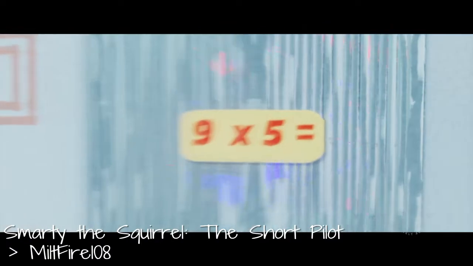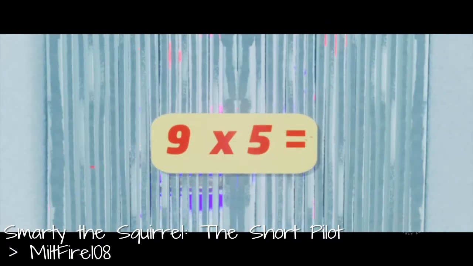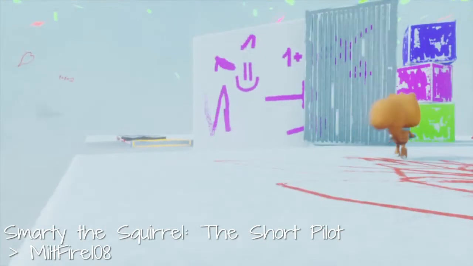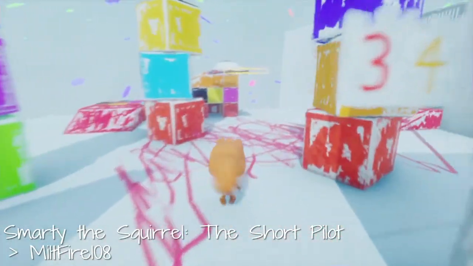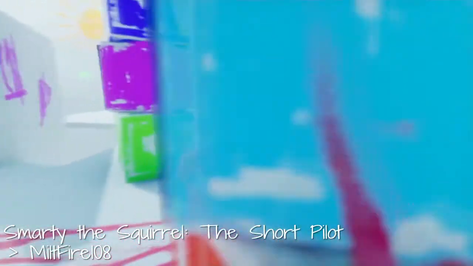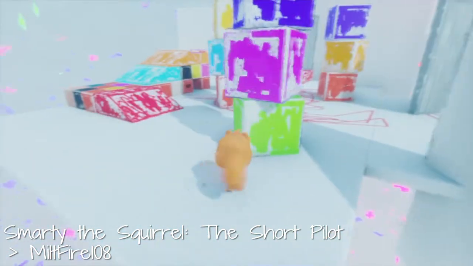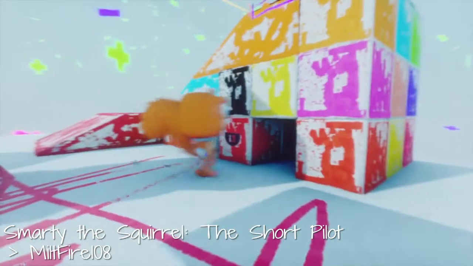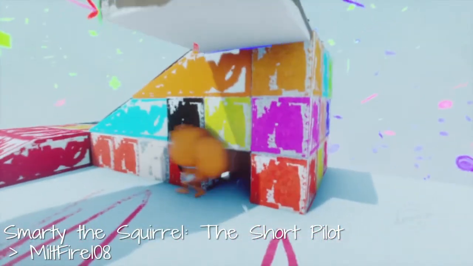Oh, okay, so we just have to find the numbers that make the answer. So it's not really that we're solving puzzles, but we're looking for numbers. And that's fine, I can live with that. Now we need a 4 and we need a 5, because 9 times 5 is 45. Oh, there's an L1 there.